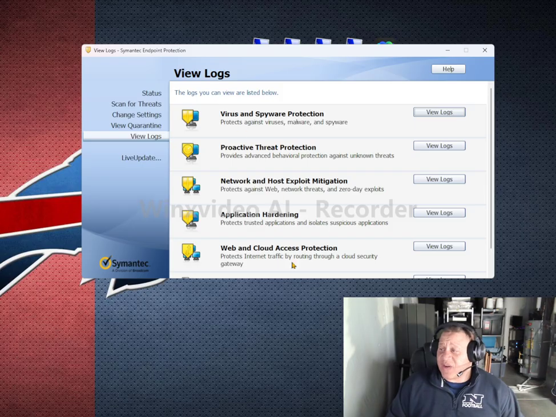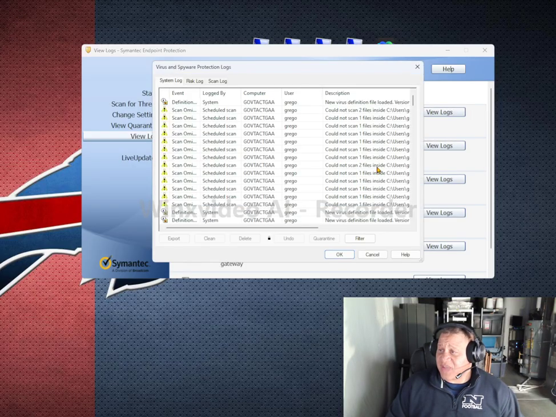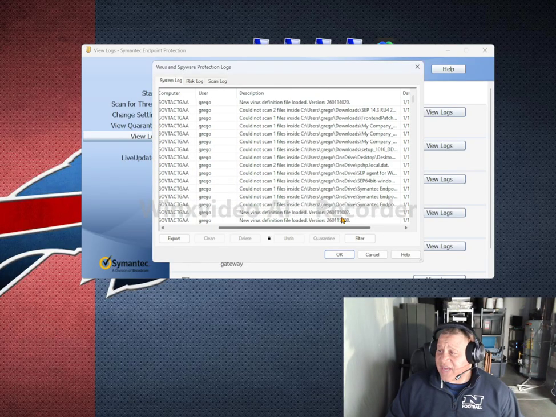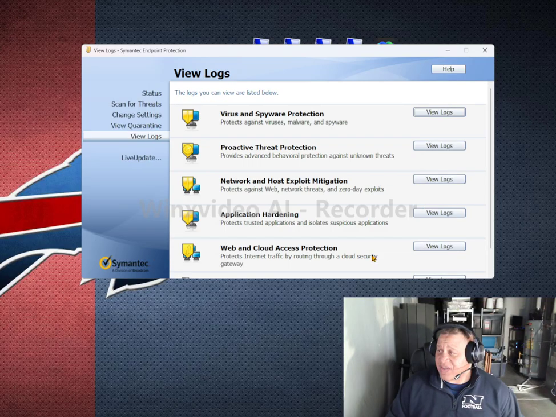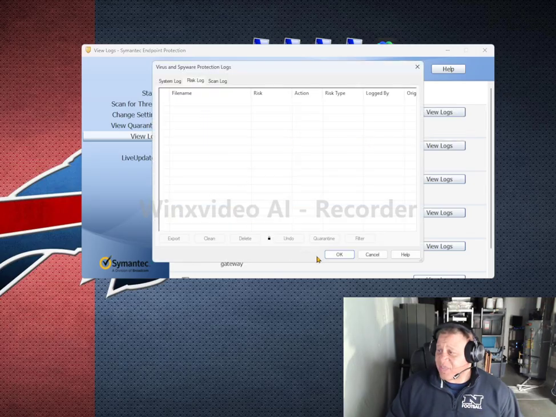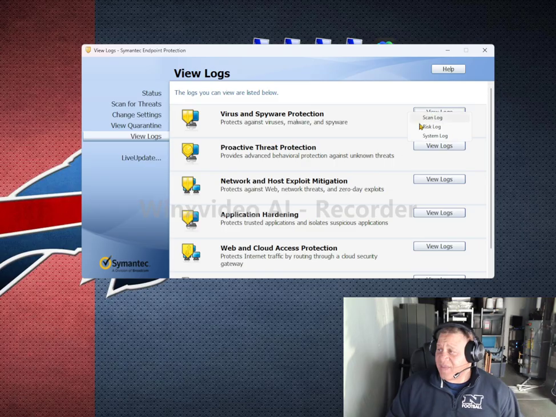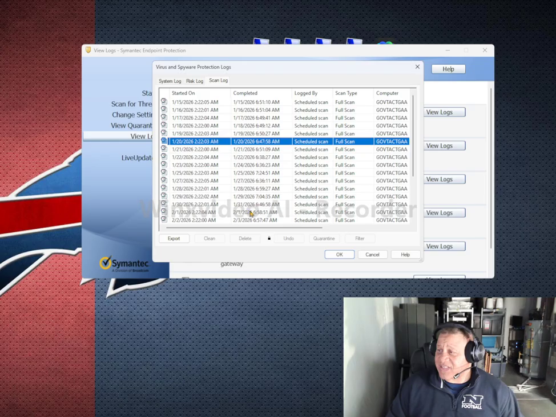View logs. Now this is, in my opinion, one of the cooler parts. All this can be reached either through the console or an API from the console. But if you allow the users to see this, they can go and view their logs. So they can view scan logs, risk logs, and system logs. Okay, your system logs look like this, and we can determine what we want it to detect and scan. As you can see, it tells you what it couldn't scan and what it could scan. We can look at risk logs. If there's risks, they'll pop up here if it finds a detection. If there's scan logs, it tells you the last time it ran the scan.